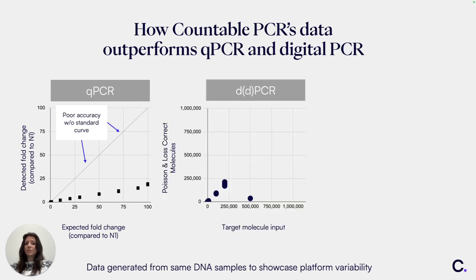Now, digital PCR is meant to overcome the lack of absolute quantification from qPCR. However, dPCR uses Poisson correction in order to determine the number of molecules that are present in the sample. And statistical methods are powerful but limited because they're still extrapolating certain information. Here we see that because of the Poisson correction, once the target molecule number goes above 100,000 molecules, variability increases dramatically. Also, since Poisson statistics are dependent on having empty partitions, your sample input reaches saturation pretty quickly.